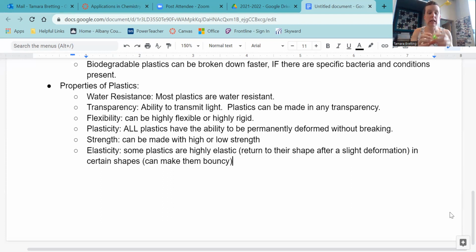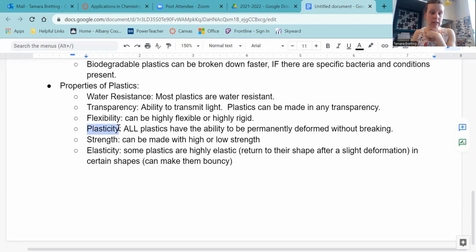And that causes it to bounce back up. So in certain shapes though, if I had made this exact same type of plastic, which I would strongly hypothesize is a polycarbonate, but if I made this in a different shape, a flat shape, it might not bounce at all. So it depends on the shape, it depends on the type of plastic, and again, it just depends on what you're making that plastic for. So all of these properties depend on a lot of things, and they can be very present or very not present in a plastic sample, depending on what you're making it for.